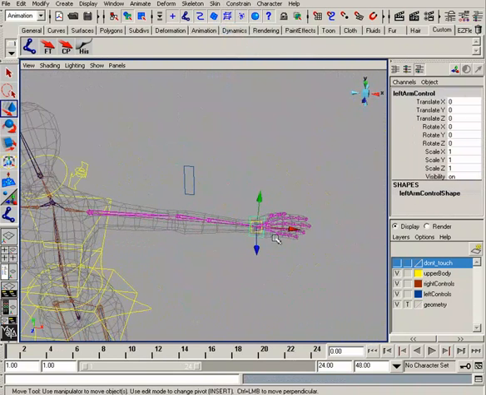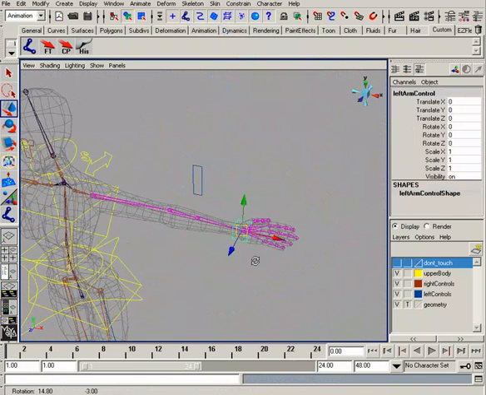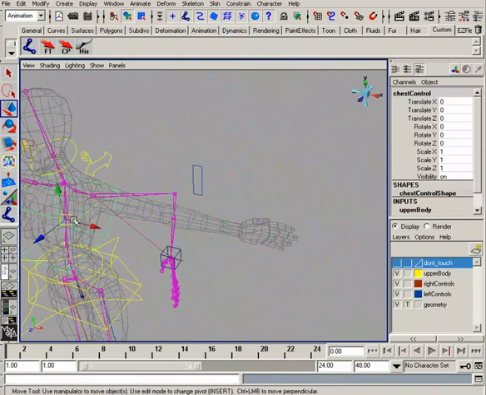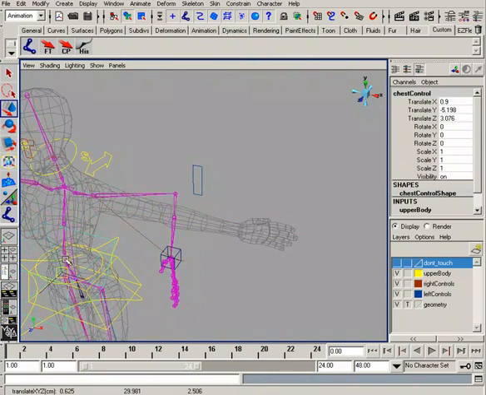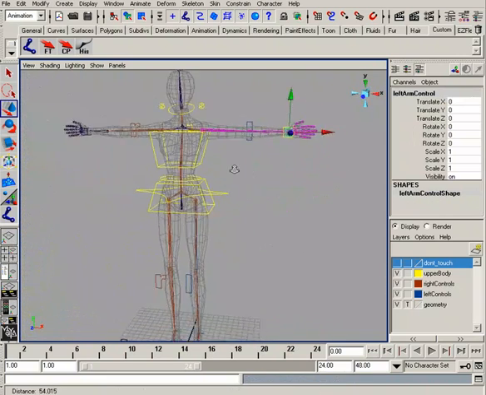So that's fixed, but look at the hand. See how the hand itself rotates kind of wherever it wants. There's no control in the hand, because if I was to put my hand on something, I want it to lock down. So as I move around, you notice how my hand is moving around? Well, we don't want that. We want it to lock down. So we need to create a wrist control.